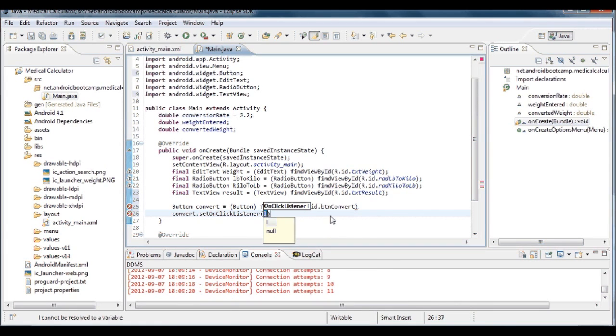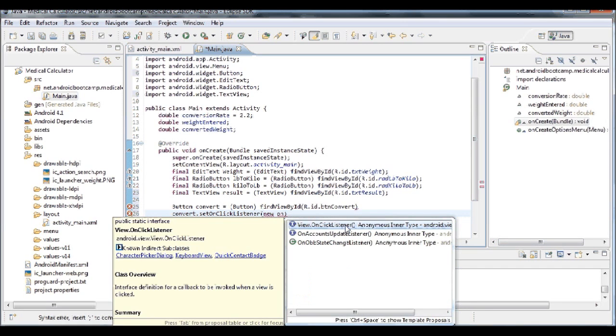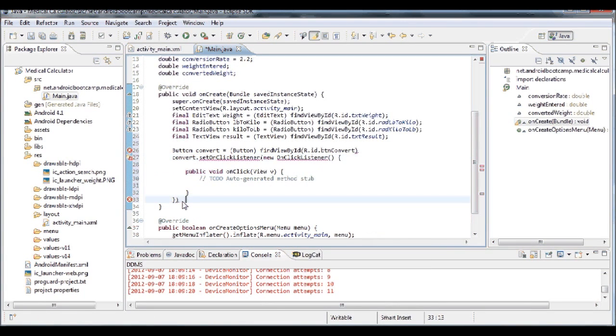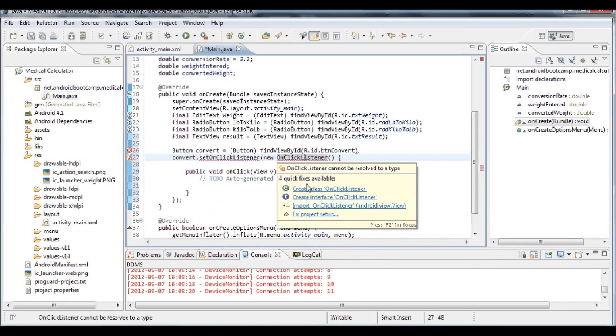We're setting the on click for that button. Right? It was button convert, and then convert set on click listener. And you have to understand what that means. Don't just do this and be done with it. Go back and read if you need to. Comment so that you demonstrate that you understand what's going on.